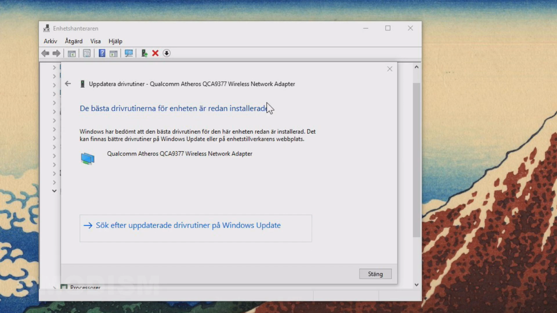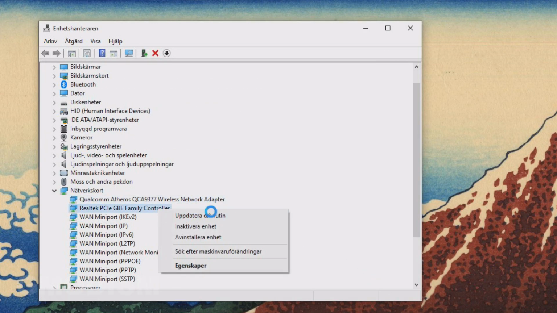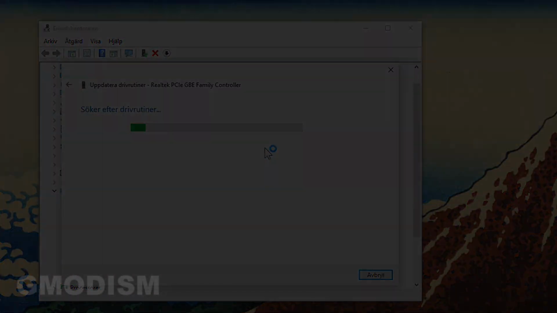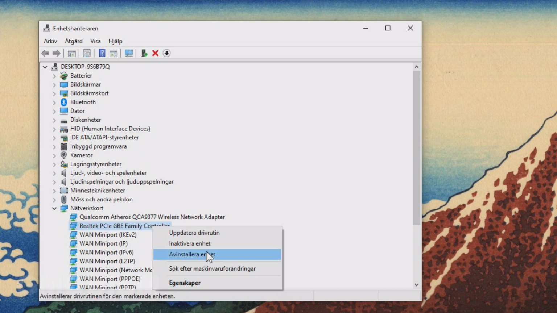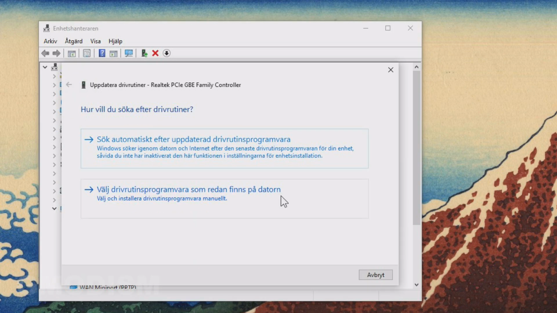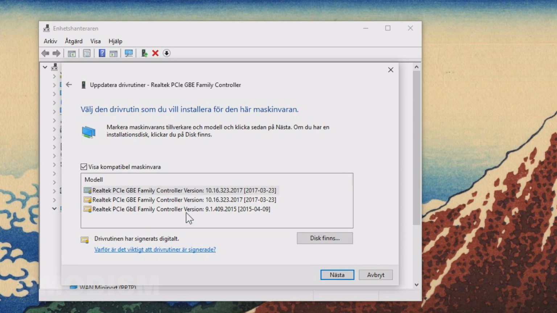Alternatively, you could find the manufacturer of your network card, go to their homepage, and download the latest drivers. Then you'll install that and see if the crackling disappears. But of course, that would be far too simple. Yes, drivers are weird, Windows 10 is weird, and a lot of things can go wrong.